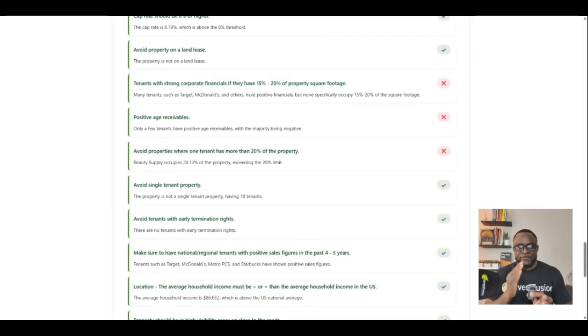Now, your job as an investor is to find out from the beauty supply store. They need to provide you data of their financial reports. You also want to see their aged receivables. The aged receivables is the tenant's paying history. Your listing broker is not going to tell you or give you that. You have to ask. And that's why InvestFusion is telling you upfront as a buyer that this is the tenant that can give you headache. This tenant is the tenant that can make you lose money.